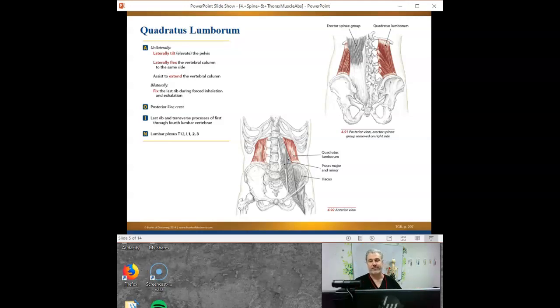Yes, thank you. Ms. Cooper, what's the nickname for the quadratus lumborum? Yo, I missed that. Yo, you sure did. I was laying down some knowledge on you, and you missed it. Sorry. I'm making this little chart thing. I know. I'm just teasing you. It's the hip hiker, because it hikes up your hips when you walk. Yeah. Hip hiker. Cool. Awesome.